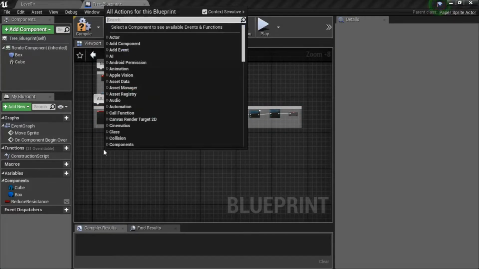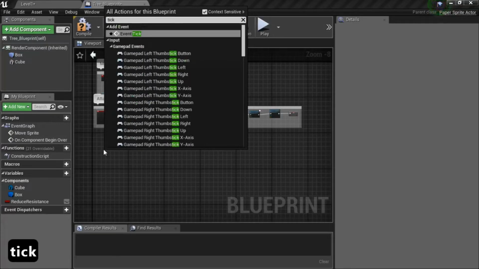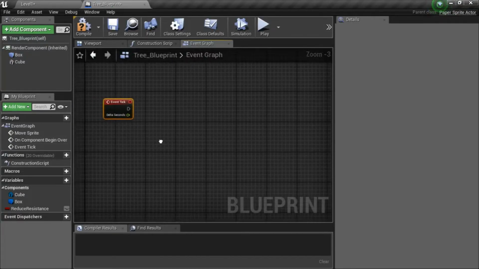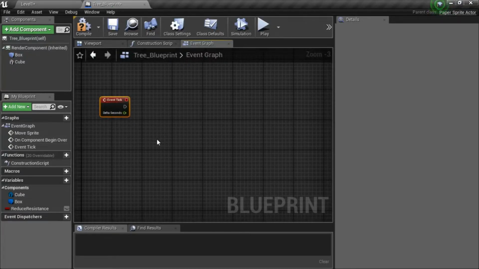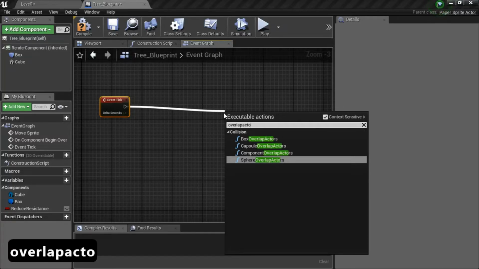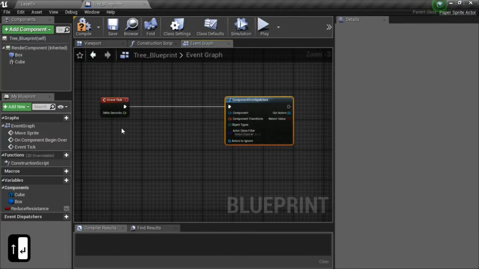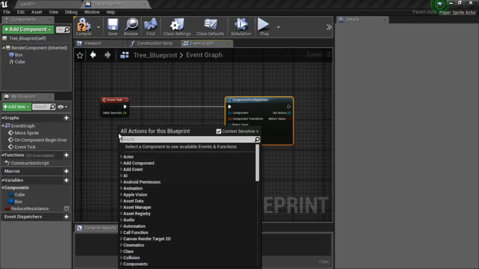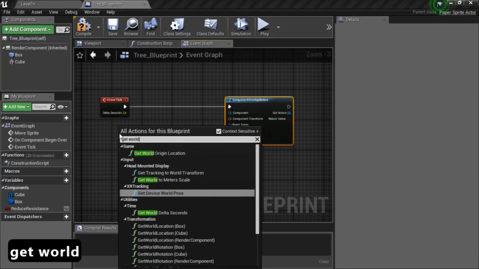Add a tick event. Connect it to the component overlap actors node. Add a get world transform for the cube component.